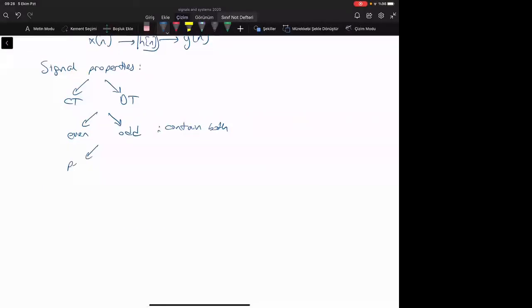It can be periodic or aperiodic. That's clear, I guess. If it is repeating itself, then it's periodic. But periodicity is a difficult definition. It must be periodic from time minus infinity to plus infinity. Everywhere it must be periodic. So if it is periodic within a period from a starting point and then it ends or it continues, for example, we cannot call it a periodic signal because it is starting here. And when you shift it by an amount, it will not be the same signal. But for periodic signals, if you shift by the period, that would be exactly the same signal. So periodic signals are infinite extent, actually.